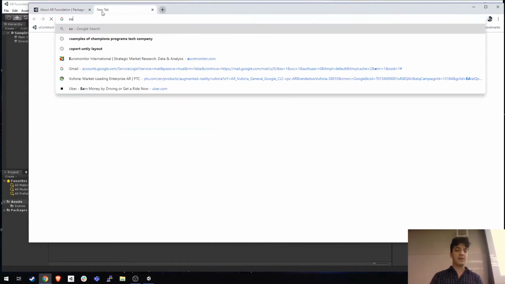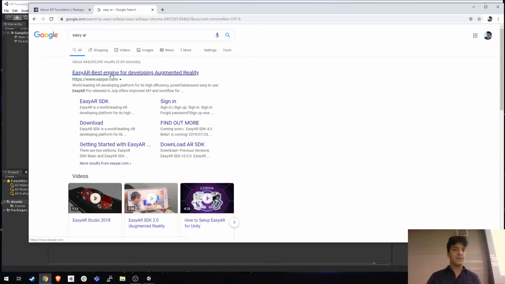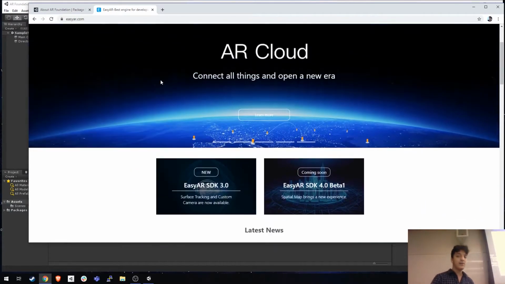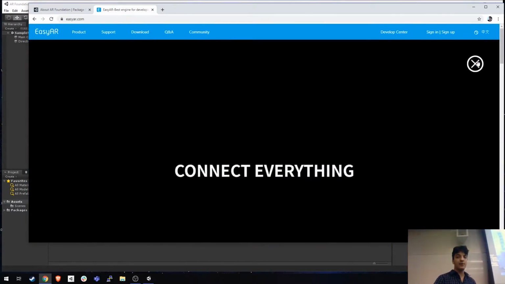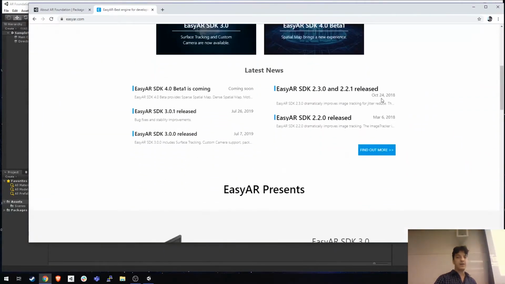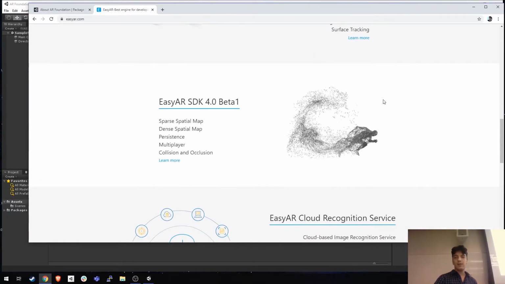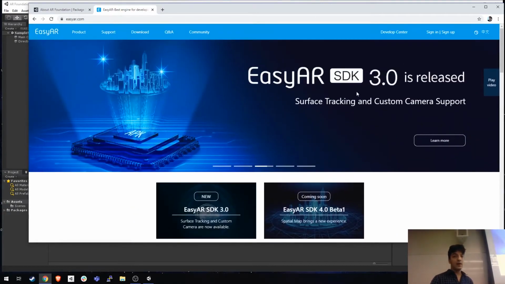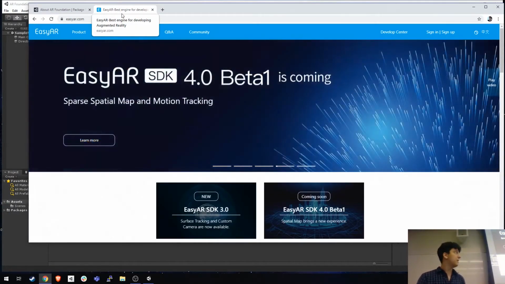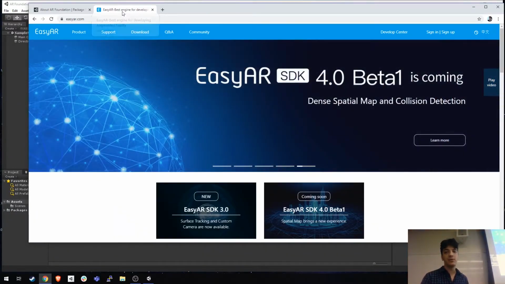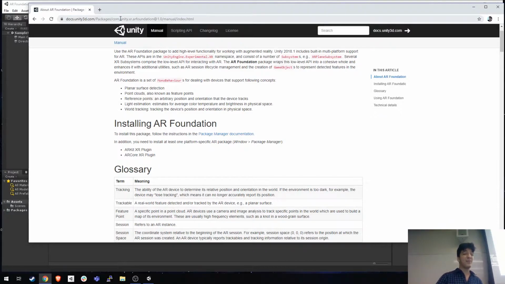There's also Easy AR. It's worth a mention. If you want to do something like Vuforia, but you don't want to pay for Vuforia, you could use Easy AR, which is made in China. It works really well. It really depends. You can look at all the different alternatives and see whatever works for you the most. But I'd say that's probably all the AR platforms. ARKit, ARCore, Vuforia, and Easy AR for visual AR. Then for audio AR, that's another story.